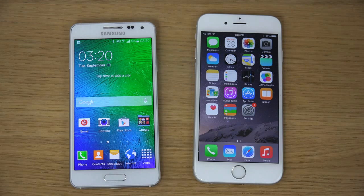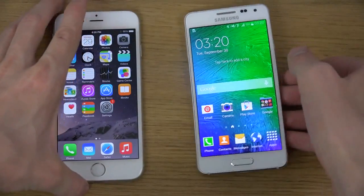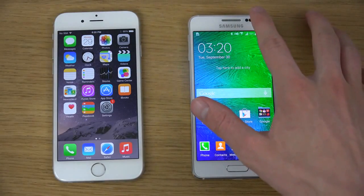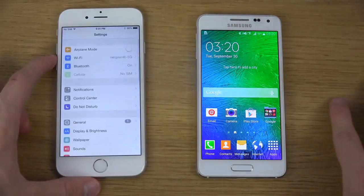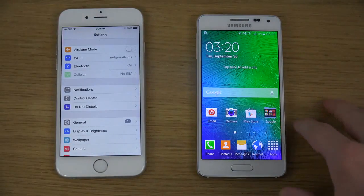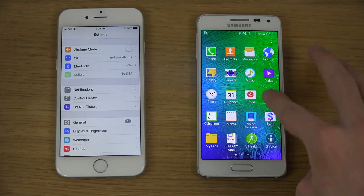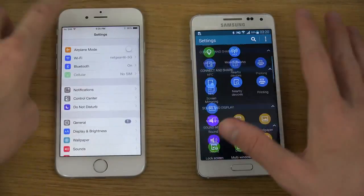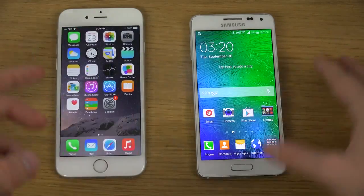So if we move on here and check out some other things, also on the front-facing cameras, this could also be pretty interesting. You do get only 1.2 megapixel on the iPhone versus a 21 megapixel here. Apple's phone here is running with the Apple A8 processor, which is Apple's own kind of processor. And how they perform, actually, I do believe that Apple is starting to get a little bit behind in fluidity and speed a lot.